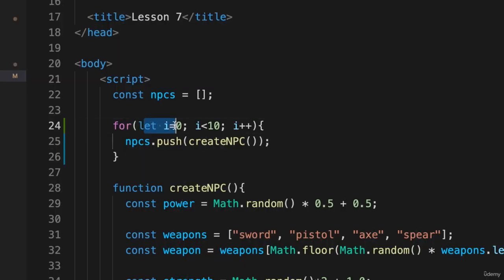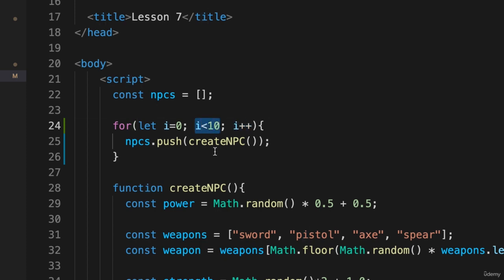Let's go over that again. This code means create a variable called i that's initialized to 0, test if i is less than 10, it is, so the code inside the curly braces is executed, then the final statement in the for definition is executed, the variable i is incremented by 1.